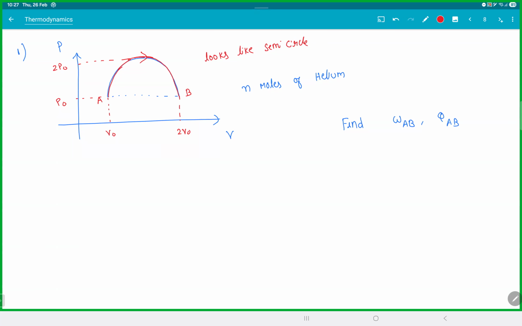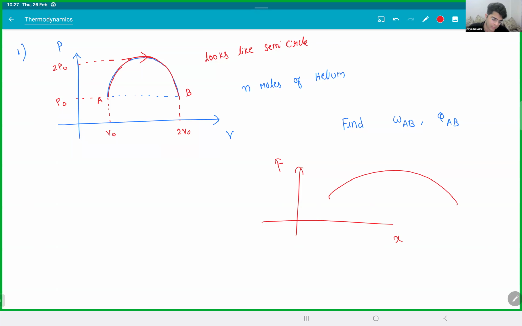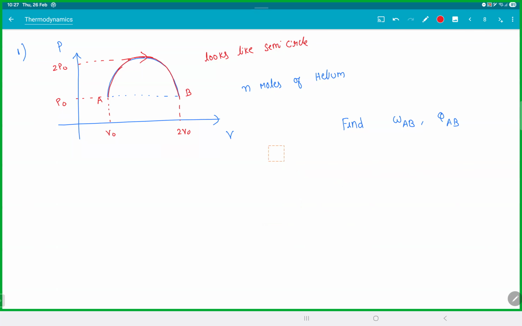I think we discussed this thing in work per energy, remember? Suppose I give an fx graph and I give a semicircle kind of thing. Is this actually a semicircle? If I change the x units, won't this thing stretch? Yes, sir. This is an ellipse. If your quantities on x and y axis are different, then this is not a circle. This will be an ellipse.